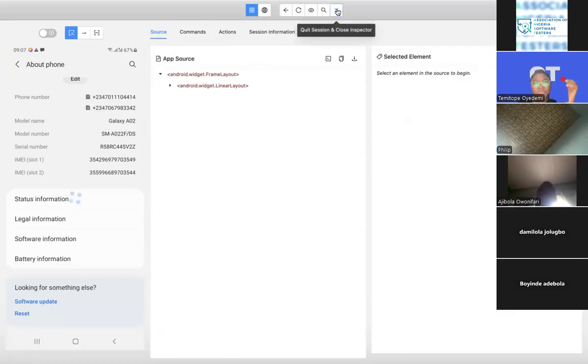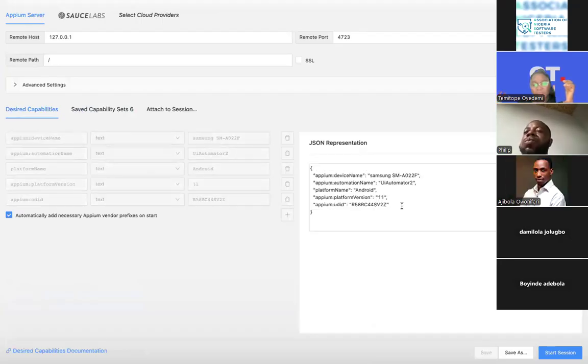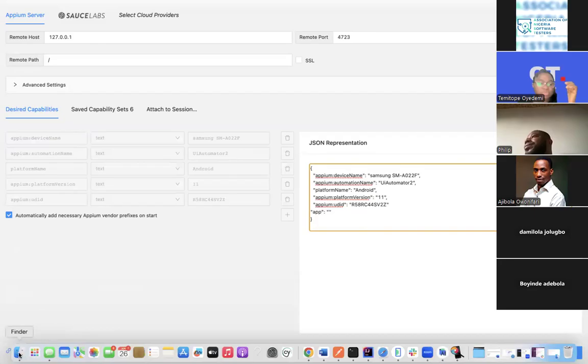Now, what happens if the app I added there is actually supposed to be there? Let's see that app. I think I removed that app earlier. There's supposed to be an app here, if I recall, and it's supposed to have the location of, I think I opened it earlier.